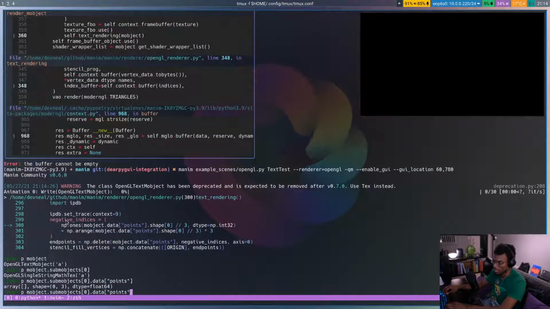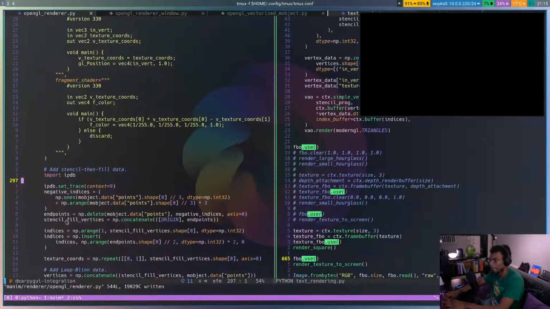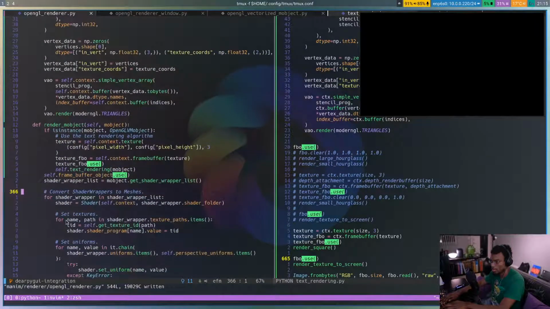It's not even that. Mobject dot submobjects at 0 dot submobjects at 0 dot data at points. And that is going to be sort of annoying to track down.